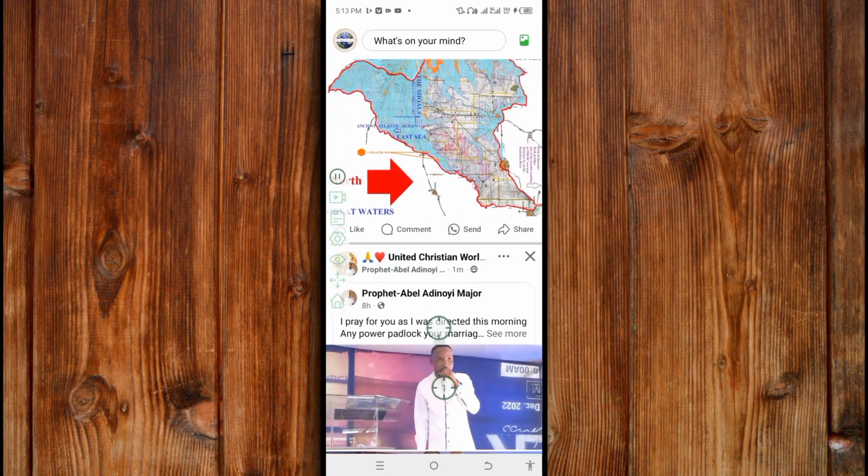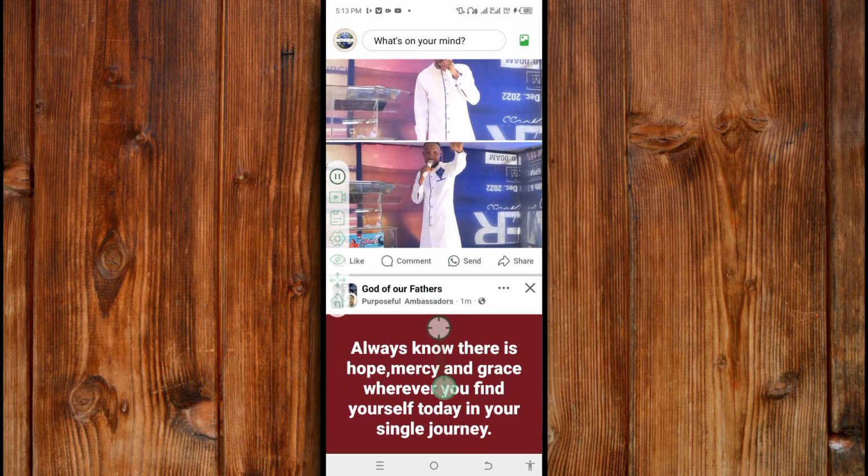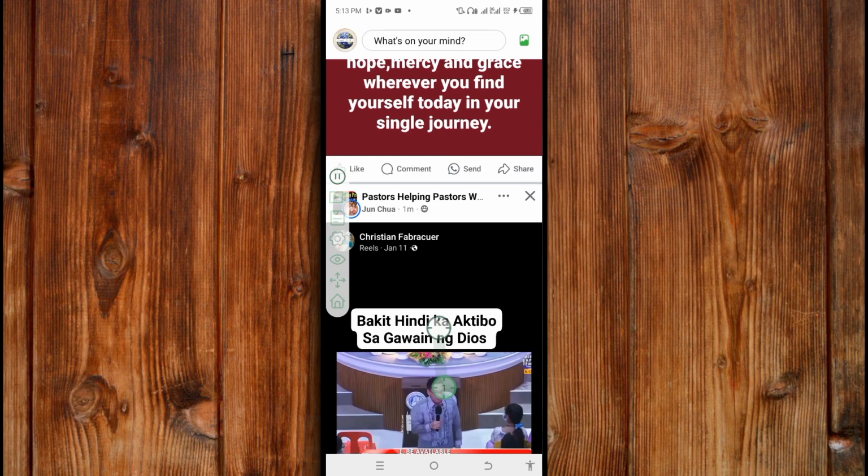Also watch this video on the screen in order to know how to use this AG AutoClicker, and also watch this video on the side in order to know how to hide the application.